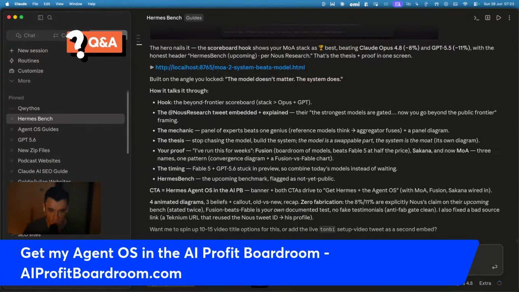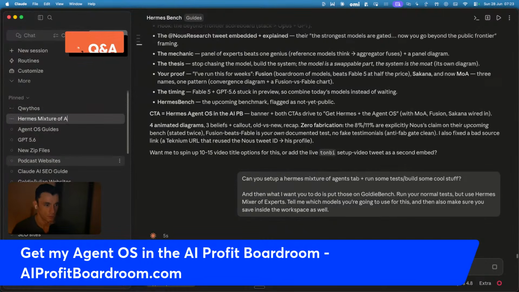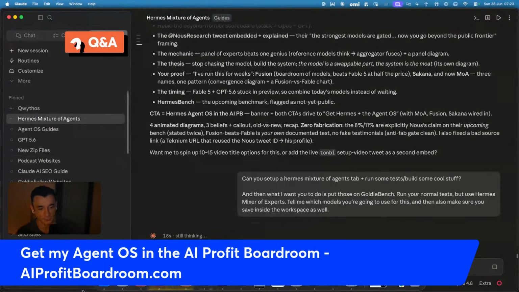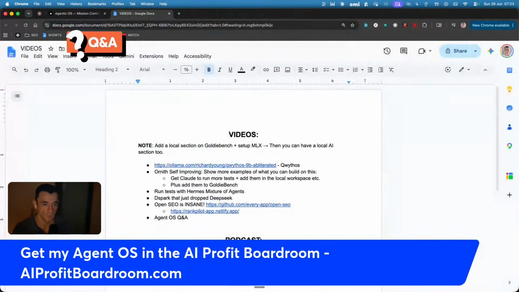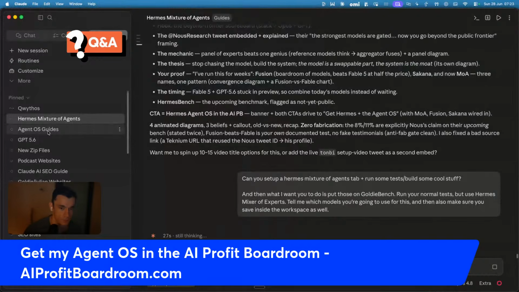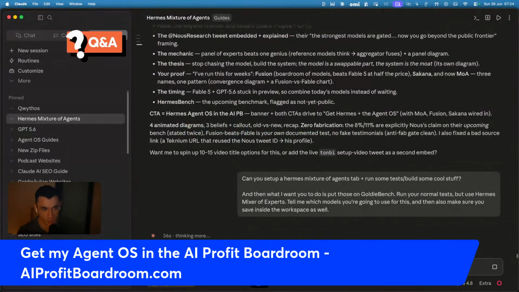And then also make sure you save inside the workspace as well. Create a guide on it, of course, as well.